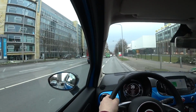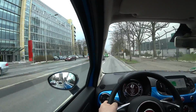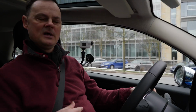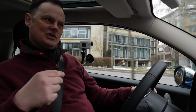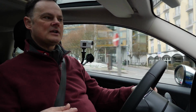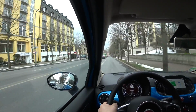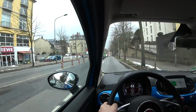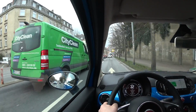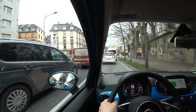Now, we just pulled past the lorry there. If you can hear, that's the lower range of second and the lower range of third. I think it's one of those things that once you get used to the sound of the engine and the gearbox in conjunction, you won't hear it anymore. It just takes a little bit of adjusting to. Now, if you're wondering what I mean by that, if you've driven, say, the Volkswagen Up and compared that with the Volkswagen Golf in terms of how the smaller car contains that technology, it's a similar kind of thing here. But it does feel a little bit more agricultural, I think is a fair word. But you can't compare this to larger, more refined cars.